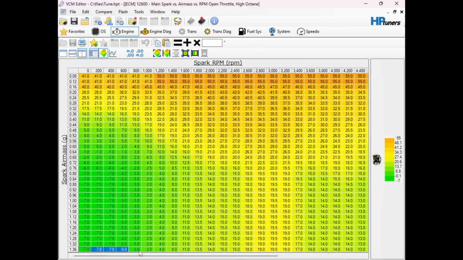But one good example, for instance, on this is what if you're running boost? The stock table only goes up to 1.36 grams of air mass per cylinder. But what if you're running boost and you're like 2.5 grams per cylinder? Well, guess what?